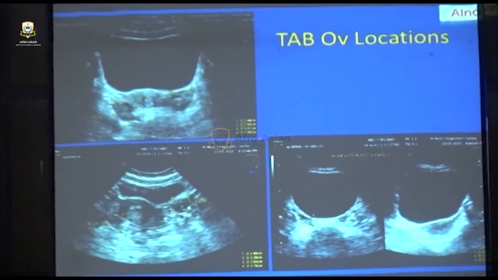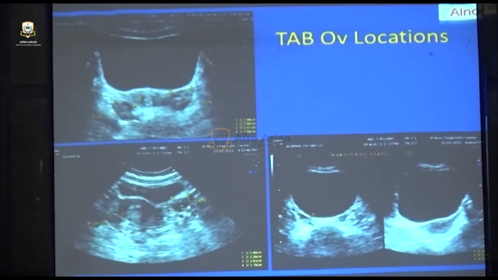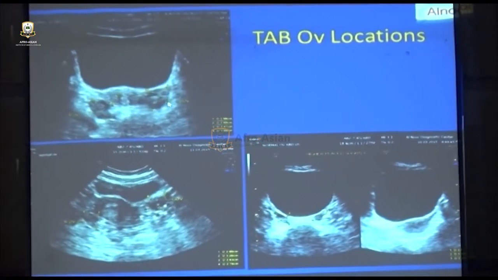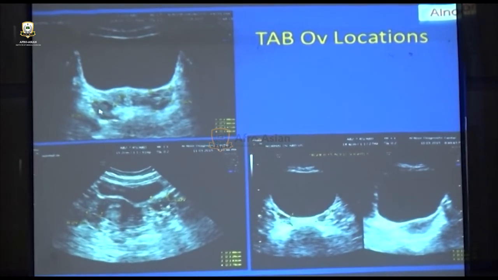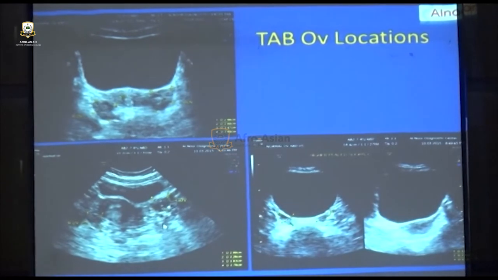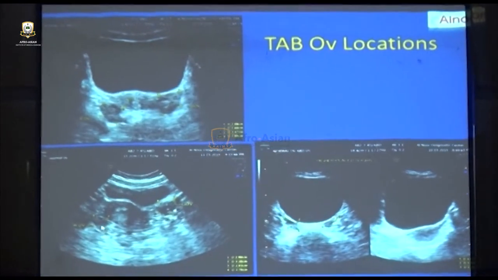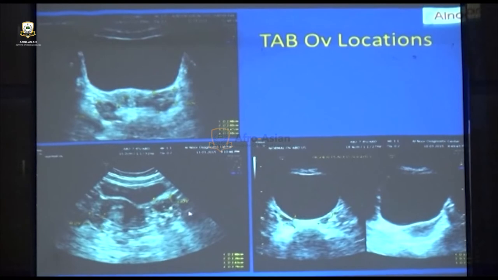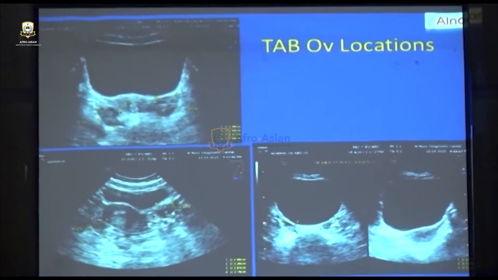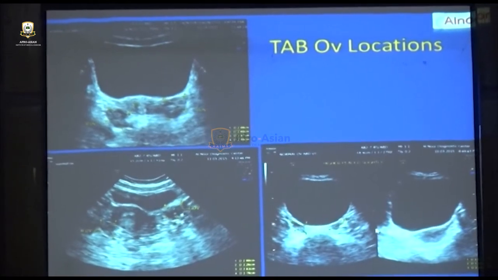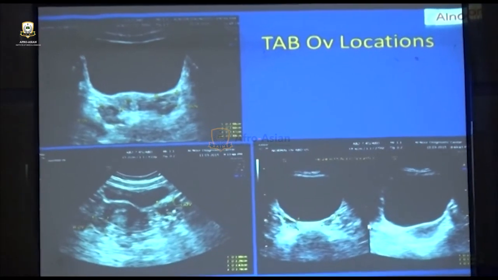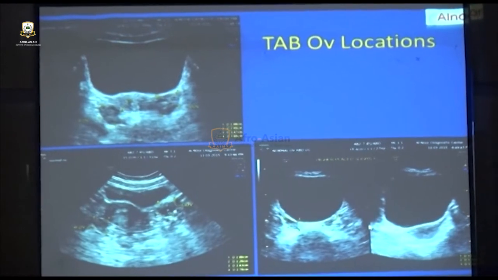This is the normal position of ovaries in transabdominal ultrasound. 80% of the ovaries are lying on either side of the uterus. You can see the left ovary here, the right ovary here. But sometimes you can see them in the pelvic sac, one over here and one in the normal position. And sometimes you can see the ovaries outside the pelvis. If you simply do the transvaginal ultrasound, you may think the left ovary is absent. It's never like this. Ovaries normally grow symmetrically, unless there is a serious anomaly.